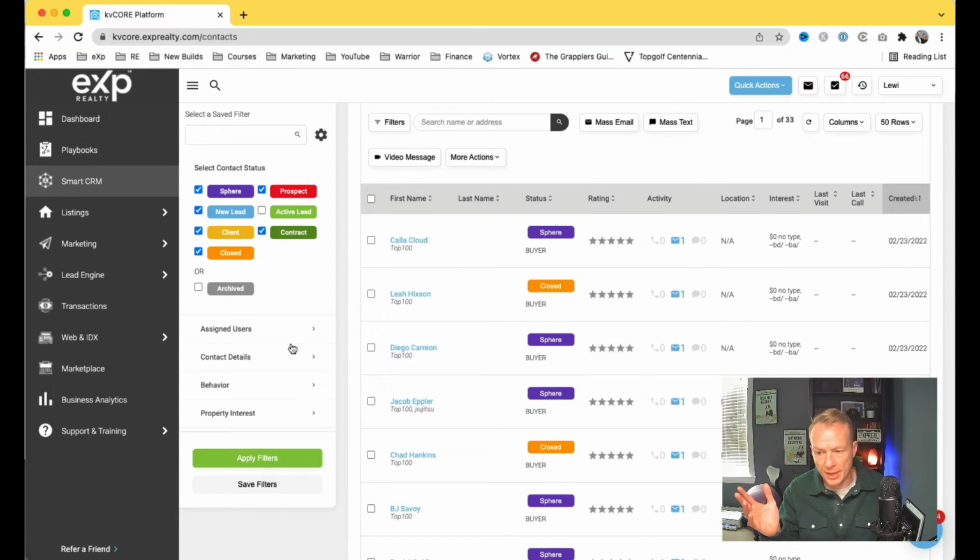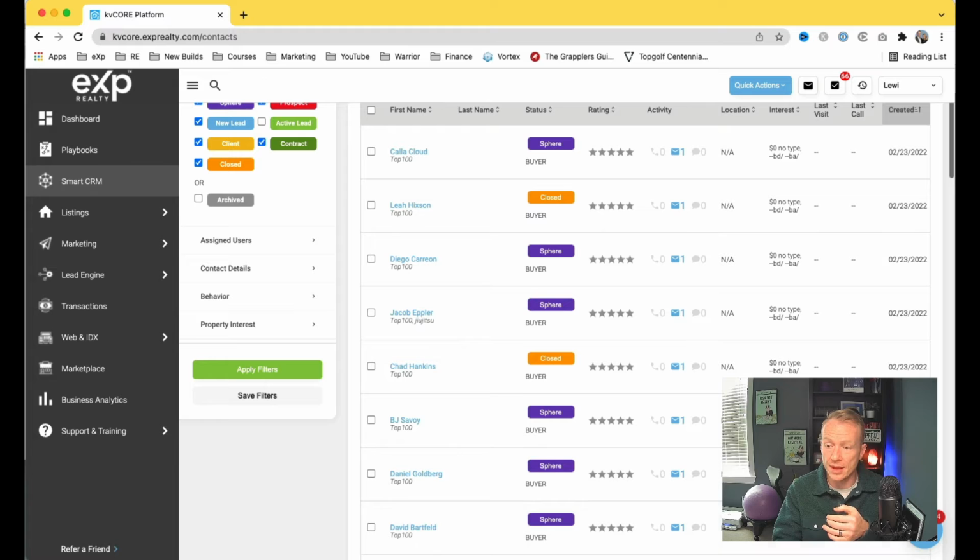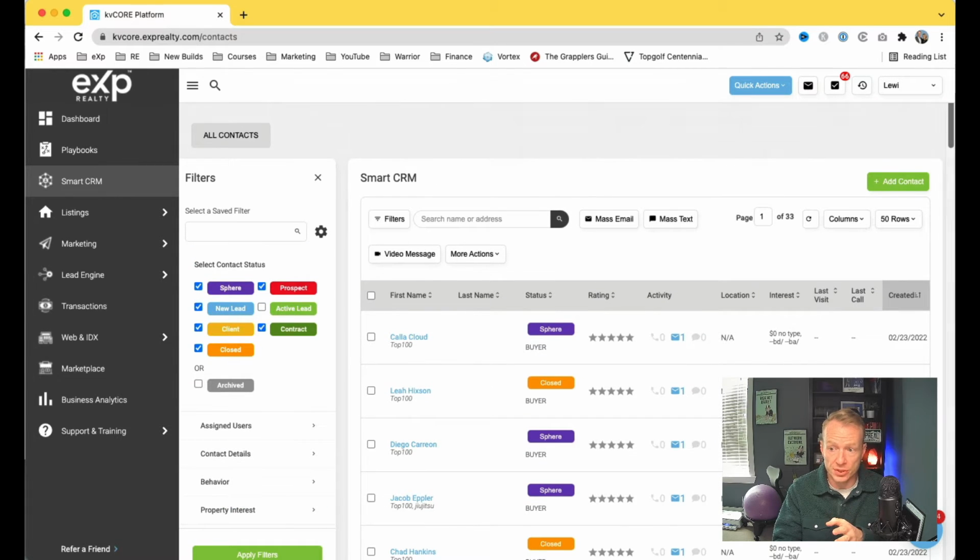Now, I've worked with past CRMs, like Follow-Up Boss and some other ones, which have all this built into them already. And I don't understand why KvCORE doesn't. It drives me nuts. But there are three types of leads that I categorize. Let's just look at them as sellers. So I've got hot lead, I've got warm lead, and then I've got a nurture lead. Let's go through those definitions.